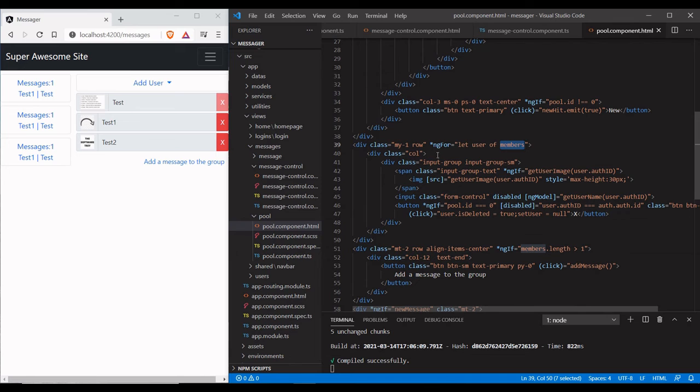So we're going the full span here. I could have done column 12, but we have a row that's going end to end, and then we're putting a basically full length column right here. We're doing an input group. We made the input group small just so this looks a little smaller than it would be without.